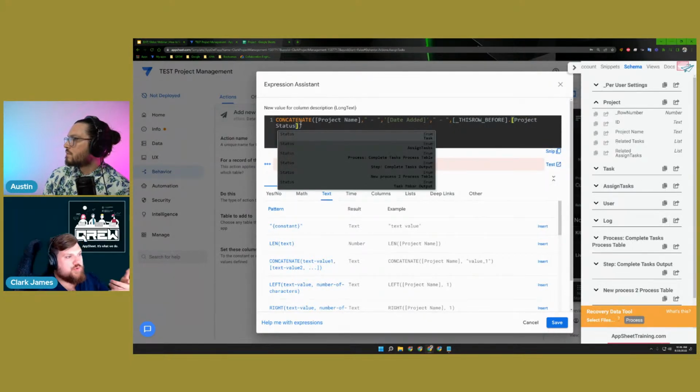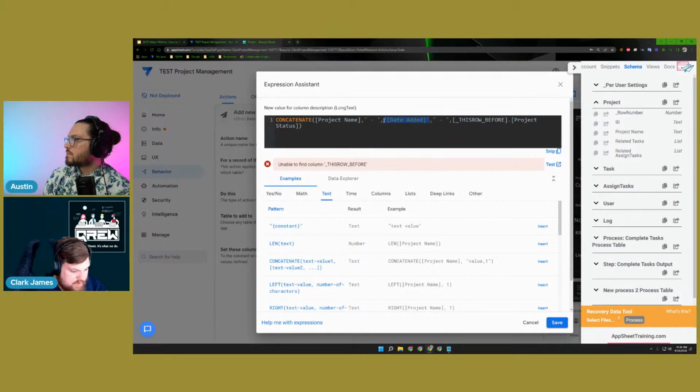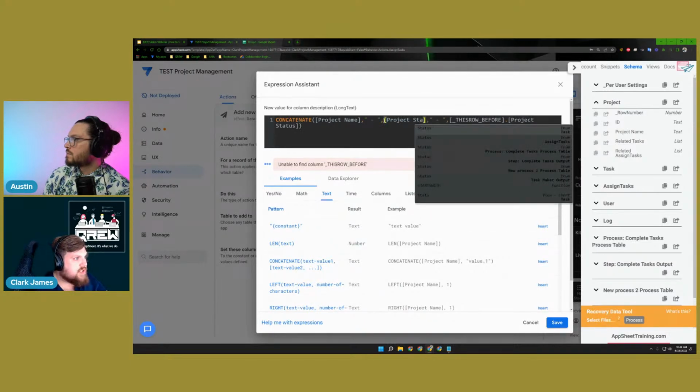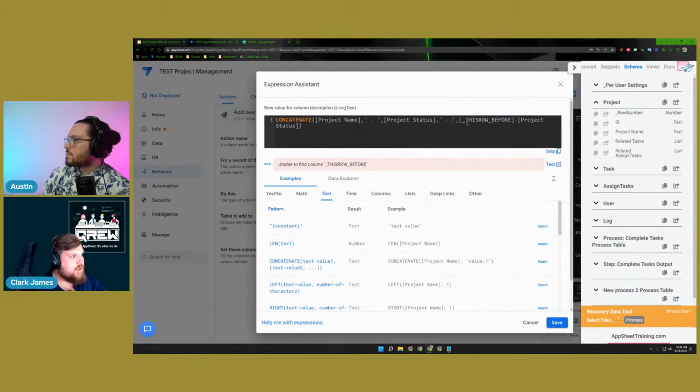So this gives you not only what they changed it to. Let's make this project status, and then you might be able to find that information on the task table.